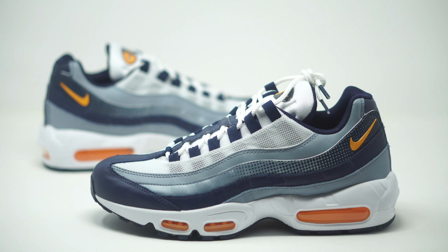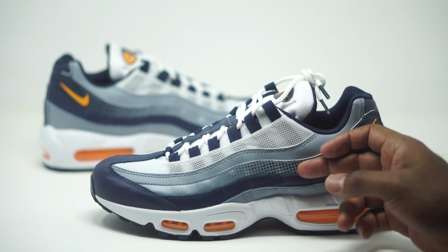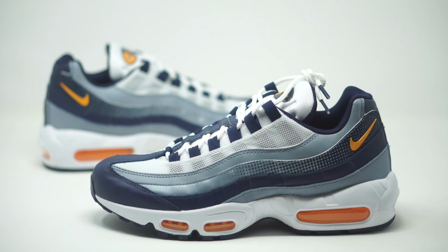You guys will be able to see the entire upper is coming in that white, and then it makes a smooth transition into our grays and then our midnight blue, and then we do have our hits of orange. Like I said earlier, this sneaker does remind me of the Midnight Navy Laser. It's just reversed. The majority of that one was white, with pops of orange and a little pop of blue. This one, I feel like we do have our white, but the majority of the sneaker is blue and gray. That's just the vibes that I get here.